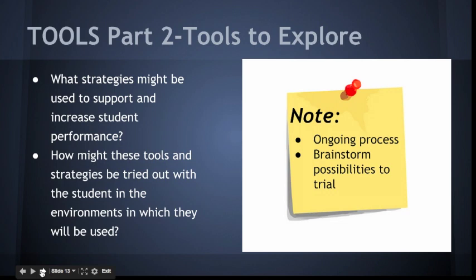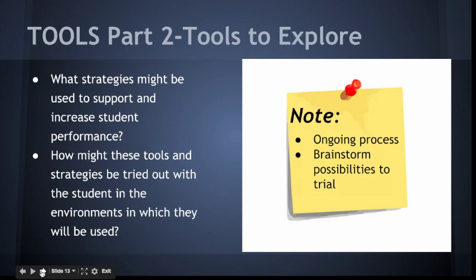And then part two, this is really where your AT consultant can really come in and be beneficial, because this is the area where you're going to talk about tools to explore. What strategies might be used to support and increase student performance? How might these tools and strategies be tried out? So this is an area where you're going to be brainstorming a lot of possibilities for trial. So when we talk about tools to explore, it's exactly that. It's to explore, which means you want to do a trial.